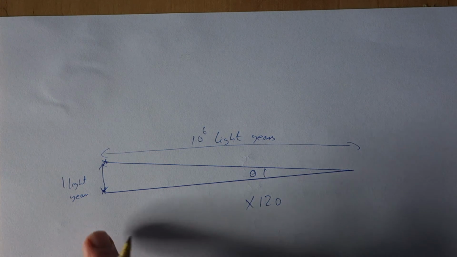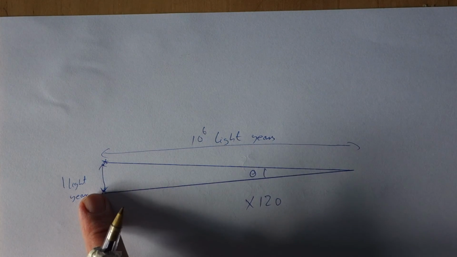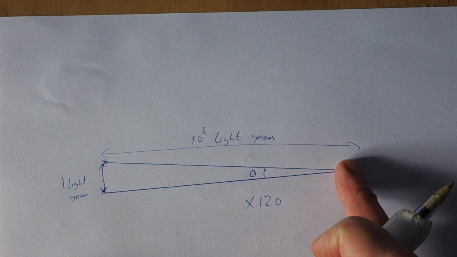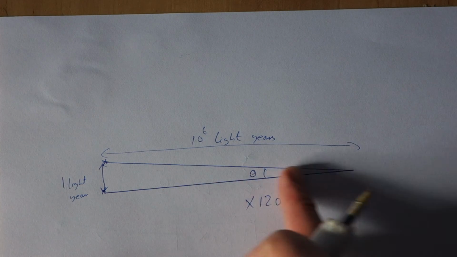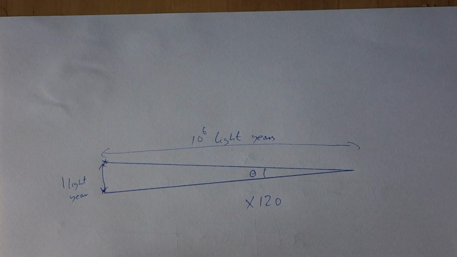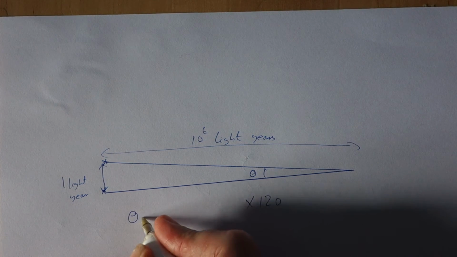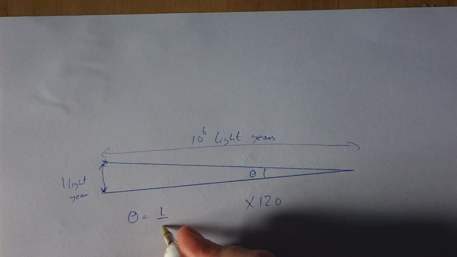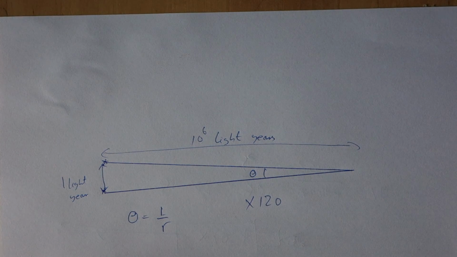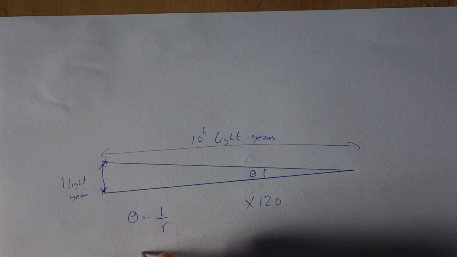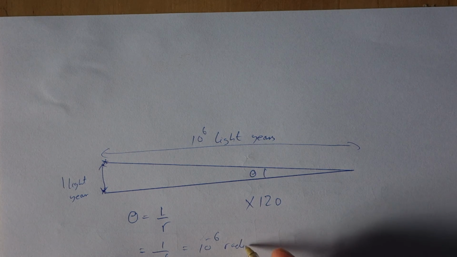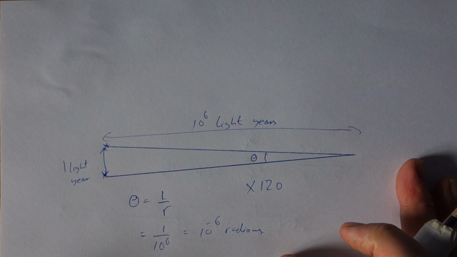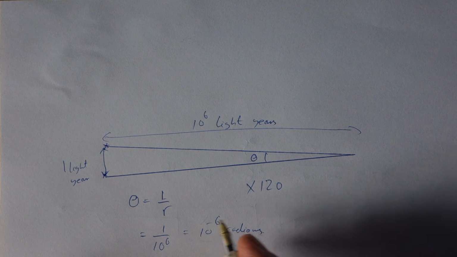Well, a lot of students would be tempted to try and create either quite hard a right angle triangle, hypotenuse is 10 to the 6, opposite side is 1 light year, or maybe even go for a non-right angle triangle. In theory it is actually a non-right angle triangle, but in reality, if you just remember the definition of a radian, it's just arc length, that distance, over radius, that distance, and then we can see that it's a very easy calculation. It's simply 1 divided by 10 to the 6 equals, that angle is really pretty exactly 10 to the minus 6 radians. I apologise for the lack of significant figures in this, but we're just doing this for illustrative purposes.